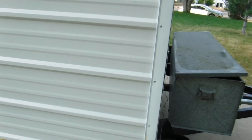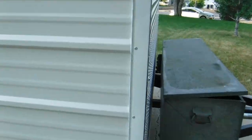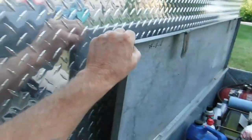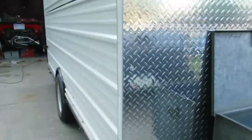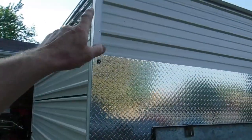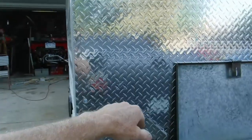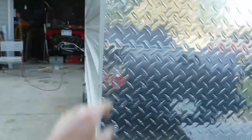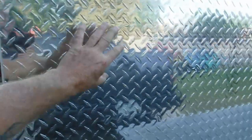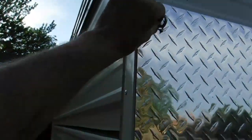On the front I kind of admit I went overboard — I moved my toolbox just a little bit to the front so that when I put the lid up it stays up by itself. I splurged; I wasn't going to do this but it turned out so nice. I put about 100 miles on it yesterday. I went to the place that sells this stuff — it's called El Rico in Henderson, Colorado, great folks to work with. They have tons of stuff, and this is not the thinnest diamond plate — this is 1/16 inch thick. I went with a full 4x8 sheet and we didn't have to cut it, trim it, or do a single thing. I went ahead and put these eye bolts all the way through.